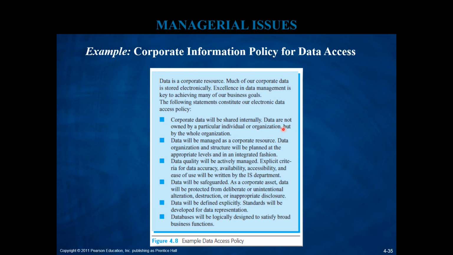So basically, this particular paragraph within the corporate information policy makes sure that units and departments are not secretive and protective of their own data. Many functional units are secretive and protective of their data because of the saying that knowledge is power, information is power. Sometimes departments feel that if somebody else can have access to their data, that will diminish their legitimacy, their independence. It's like an invasion on their turf. That's why they will not share any kind of data if they don't have to. So this policy says you have to share data, because whatever data you have belongs to the organization, not to you personally.